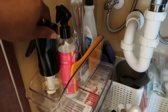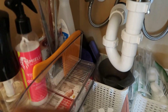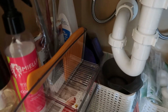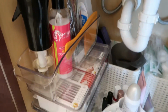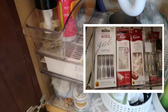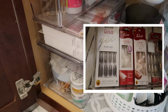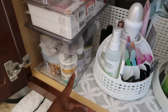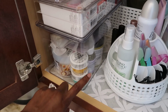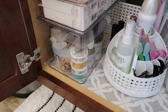My aloe vera juice for my hair leave-in. These go to the little dye bucket right there. Nail polish remover, my comb. I have all of my press-on nails in there, and y'all, that thing is jam-packed and I love each and every one of them. I have some body care down there, as well as some other hair care products that were kind of bulky, so yeah, I can access that easily too.